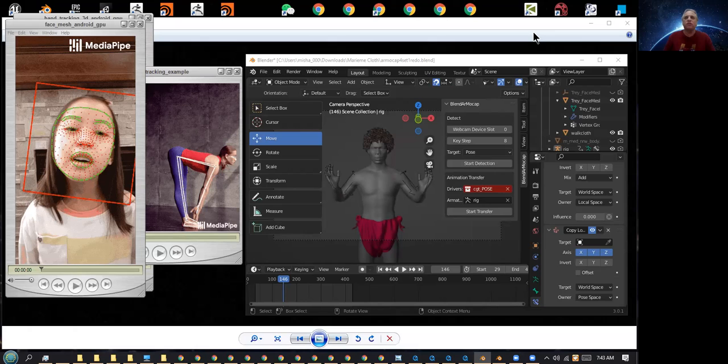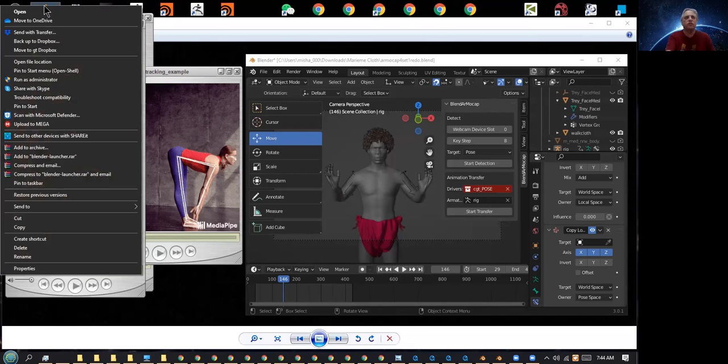Okay, let's get started. First you need to download the add-on, which I've provided the link for. Once that's downloaded to a location on your computer, you need to open up Blender using administration privileges. In order to do that, you need to right-click on the icon and scroll to Run as Administrator.